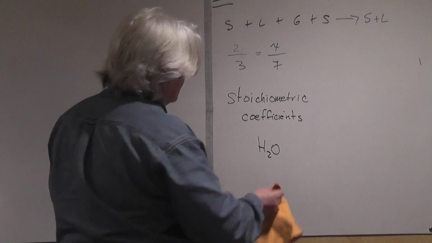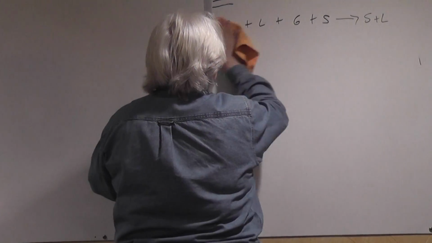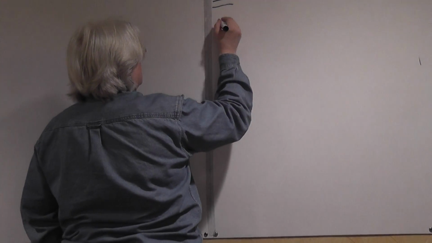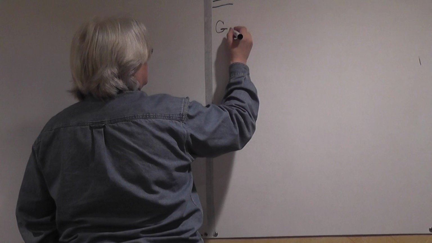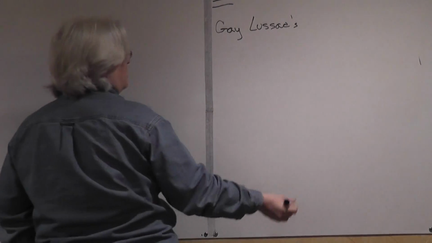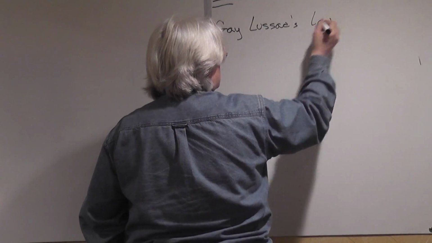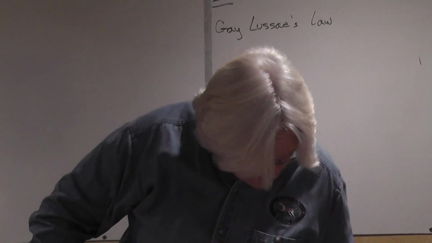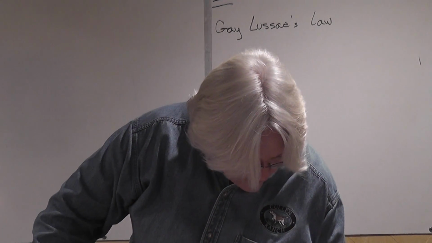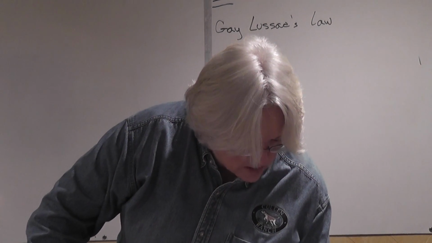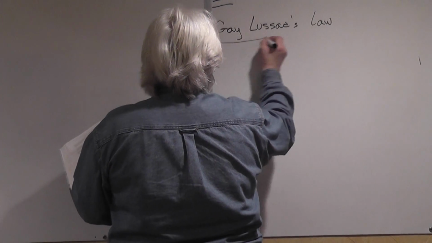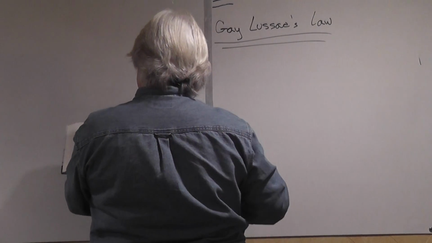There's this really fancy law. It only looks strange to us because we're not used to the French, but it's Gay-Lussac. And his law is very valuable to us. This says, the stoichiometric coefficients in a chemical equation relate the volumes of the gases in a chemical equation, as well as the number of moles. You have to know this. You have to be able to state this. Gay-Lussac's law.